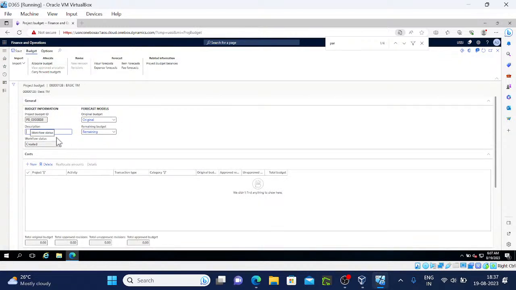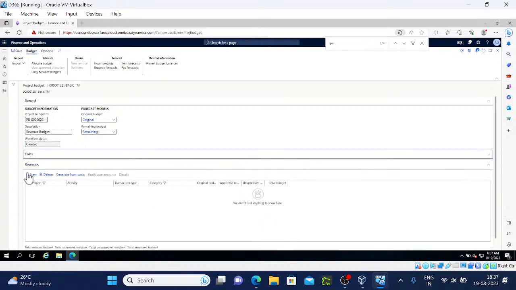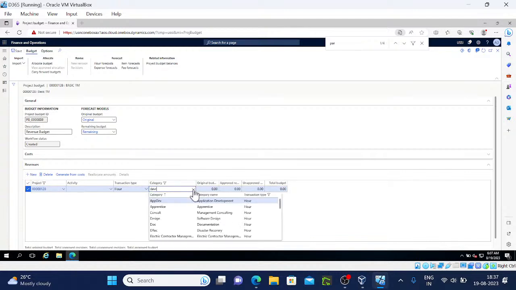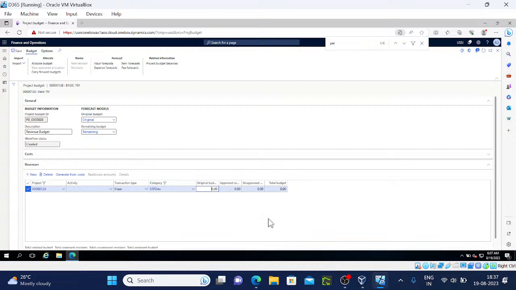So, revenue budget. ERP dev. Revenue will get 1,000 rupees.